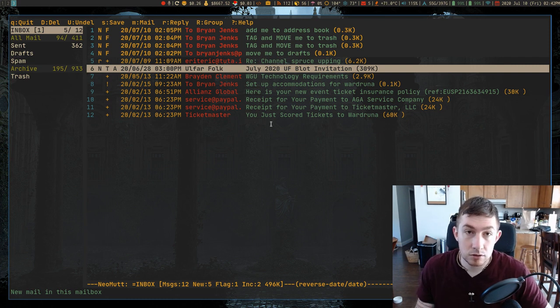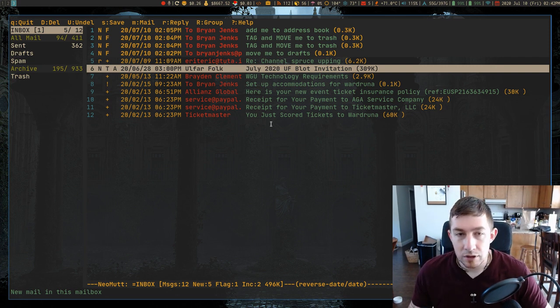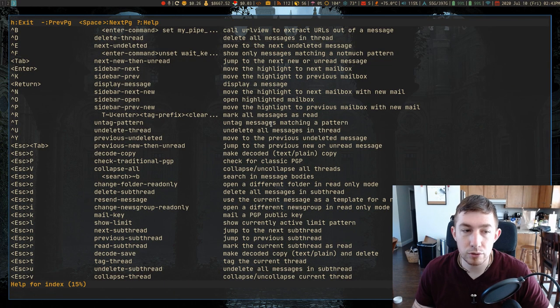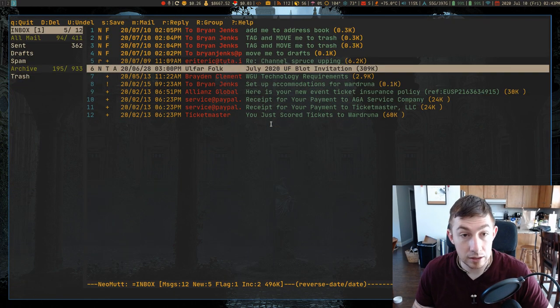I was asked to elaborate more on how to do certain actions in Mutt Wizard, or Mutt in this case, or Neomutt is actually what it is. It's not Mutt, it's Neomutt. But how to move emails, how to go to different folders, tagging things, etc. First and foremost, if you want to look at all the hotkeys or key bindings in this program after you run Mutt Wizard from Luke Smith, you can press the question mark and it will give you a list of all of the keys and commands.